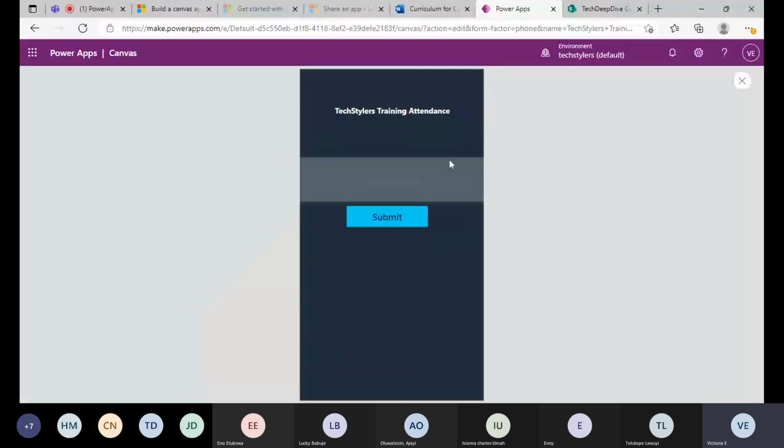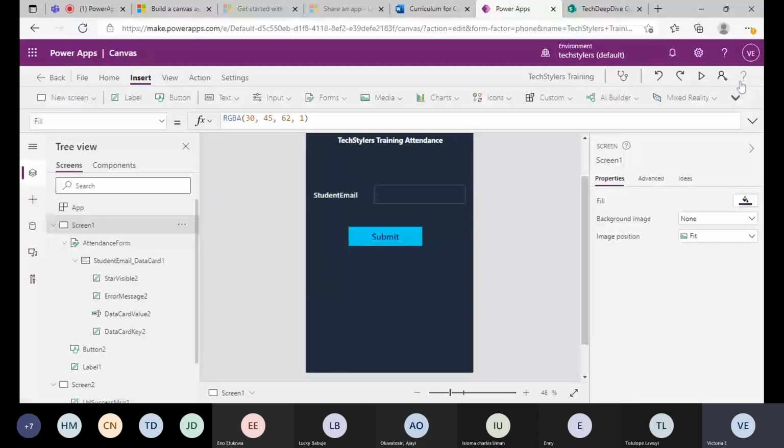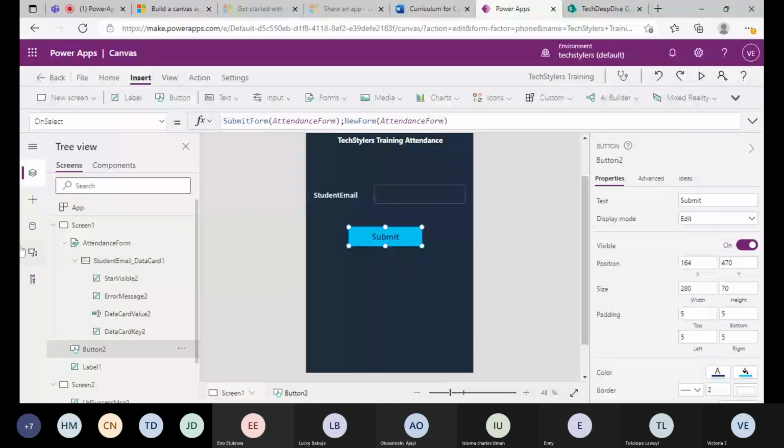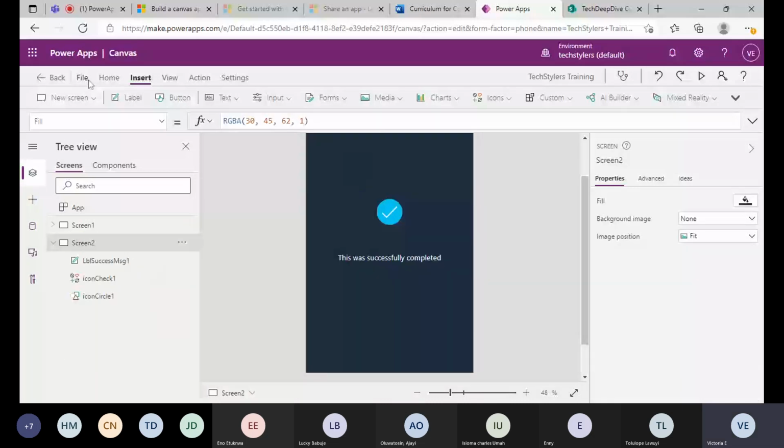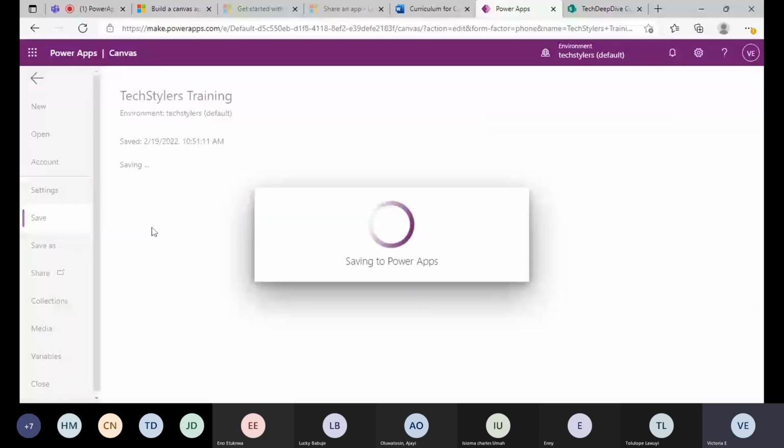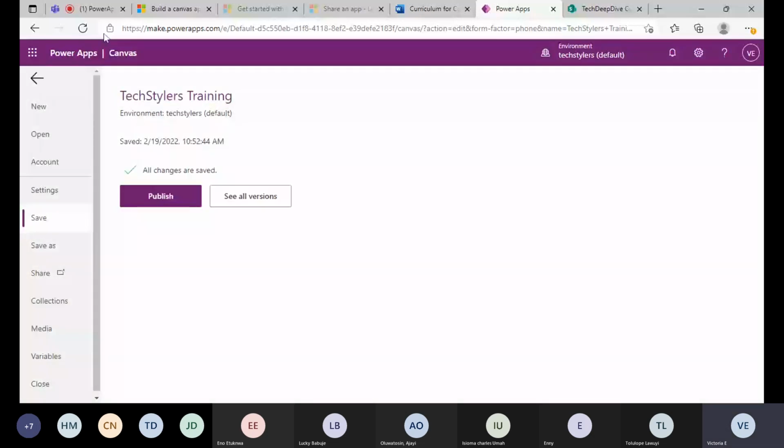At that time, you know that we have submitted something, and when we submitted that first entry, this is what showed. This is not what it's supposed to show. After a user has submitted, other people might want to submit, even after the success screen has been displayed. So you have to clear what has been submitted, and that is where we add the new form. So I'm going to save my application and refresh it so that we'll see what has been done.